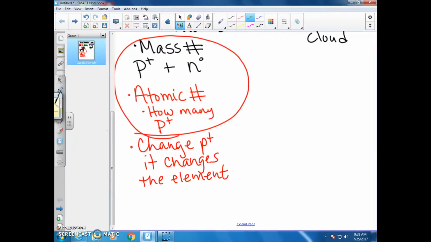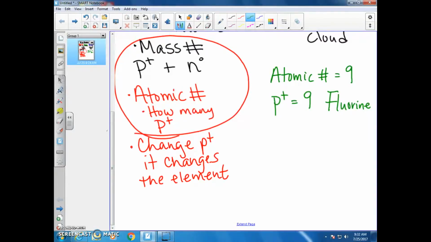Alright, so let's say that you know the atomic number is equal to 9. What that tells me is how many protons it has. So whatever this element is, it has 9 protons. So I could go to the table at that point, I could find 9 on the table, and that would tell me exactly what element we're looking at. This element happens to be fluorine.